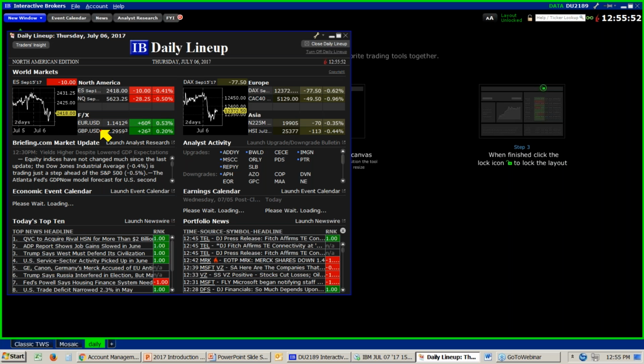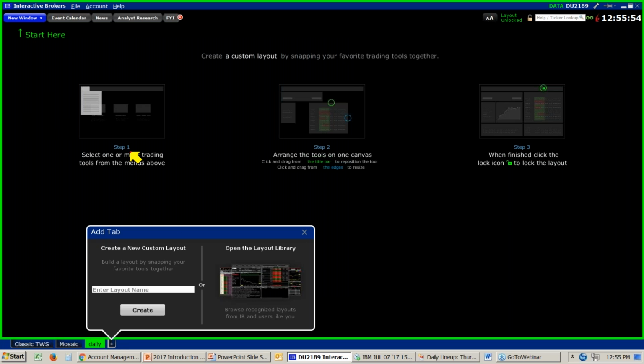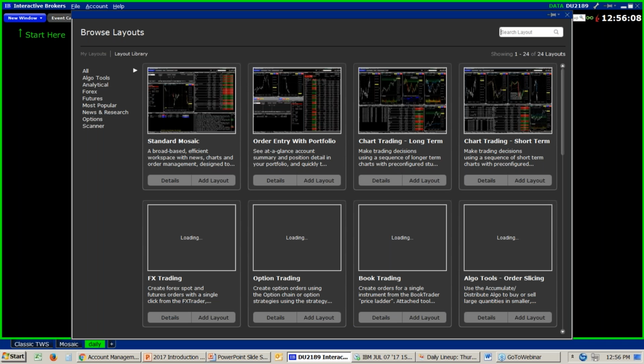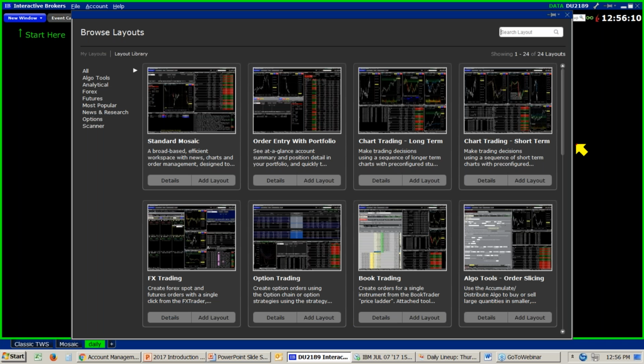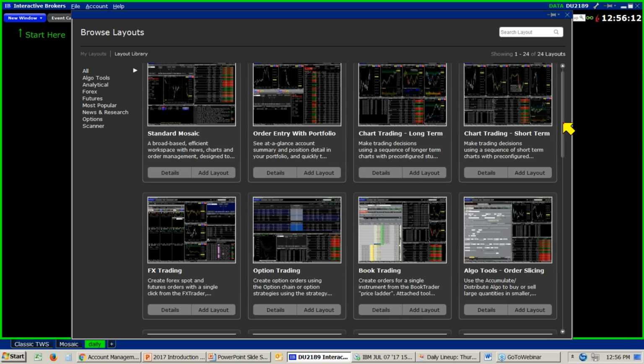I do want to mention that when you first come to this window to create a custom layout, it gives you steps 1, 2, and 3. Now I'm going to go into the open layout library and notice that we have multiple different pre-formatted layouts, I think 24 that are available.